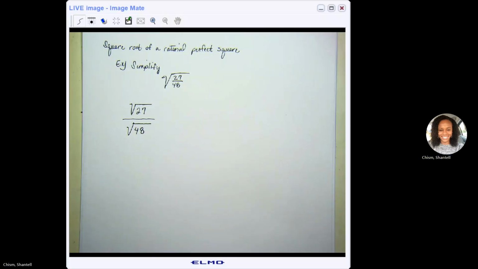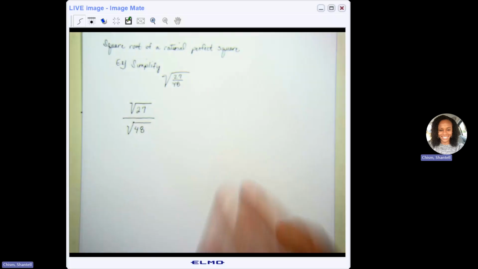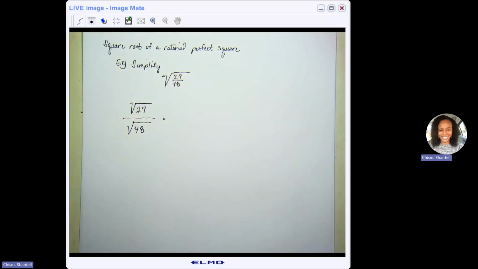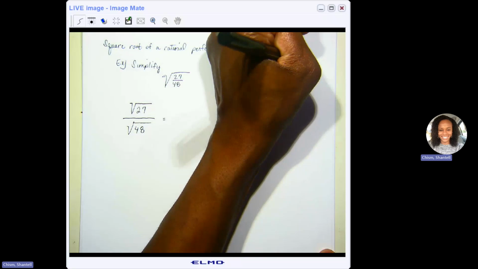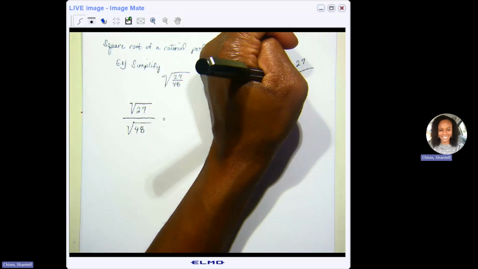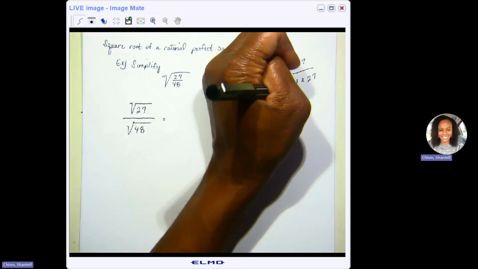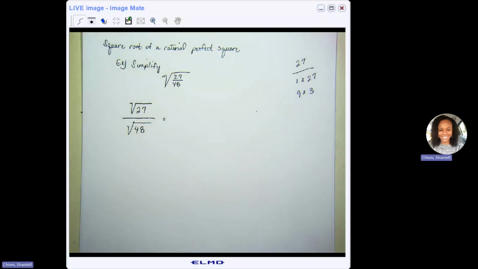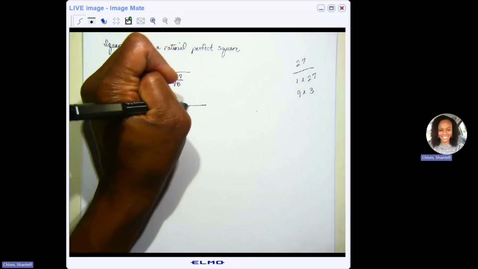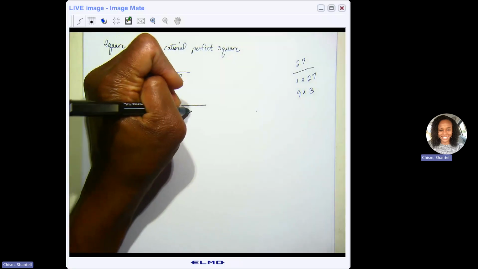Now, if this had been a perfect square, I would just have a basic whole number at the top. However, 27 is not a perfect square. It may contain a perfect square, but it itself is not. So what I want to do is factor 27 in a way that I can see its largest perfect square factor. So 27, there aren't a bunch of ways to factor it. You've got 1 and 27, of course, 9 and 3, and that's all I have, 9 and 3. So that's what I'm using. So I'm factoring 27 as 9 times 3.